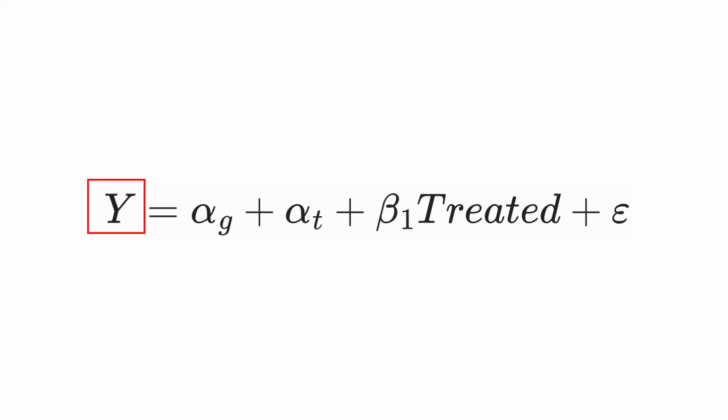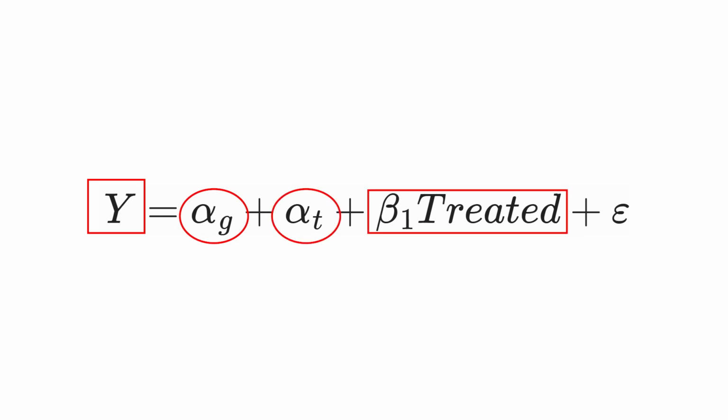This is y regressed on a fixed effect for group, alpha g, a fixed effect for time, alpha t, and a variable treated, which is 1 if you are in a treated group in a post-treatment period. So are you currently being treated? So the alpha g, the fixed effect for group, ensures that we are working within variation. The alpha t then says, hey, we're going to compare these different sources of within variation. We're going to subtract out all the shared time effects that we are estimating using that control group. We're going to subtract out those shared time effects, leaving us just with beta 1, which is the effect of treatment from before to after.